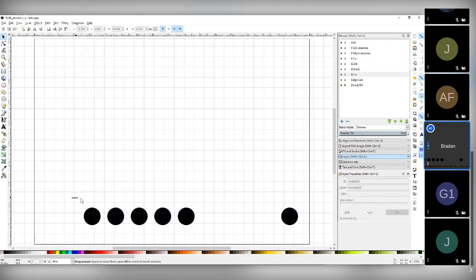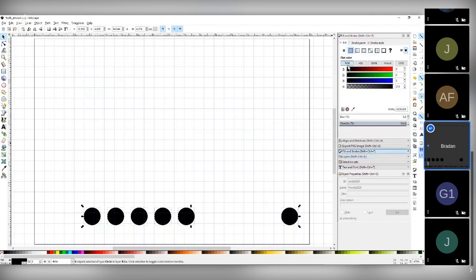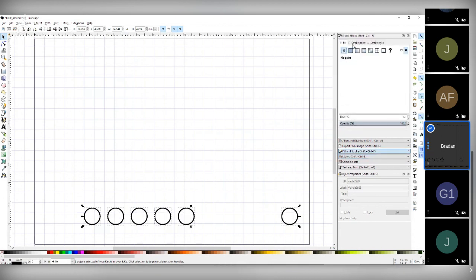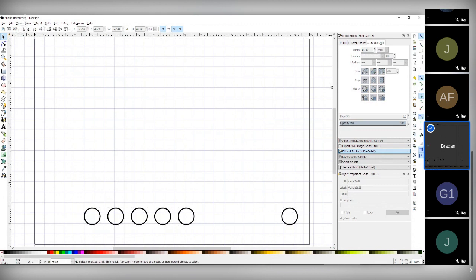And now let's look at the copper. What I really want to do here is somehow remove the copper. And this is a bit of a kludge, but it actually is a kludge that works pretty well. Unfill these and create a stroke width. The trick here is this has to be wider than the minimum set for your design rules. But we're pretty good here.